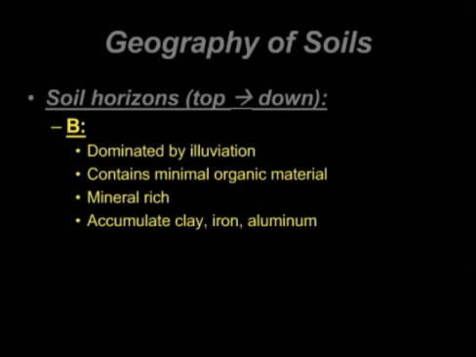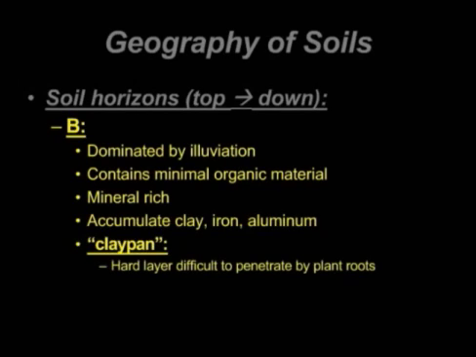One of the distinct characteristics of the B layer is what we call clay pan. If I try to dig to China right now, I would get through the O layer, I would get through the A layer, the B layer would get a little bit tougher, but then eventually in the B layer I would hit the clay pan. This is where I can't get any further. It's a very difficult layer to penetrate. And plant roots don't reach this far down into the subsurface because of this very difficult clay pan layer.